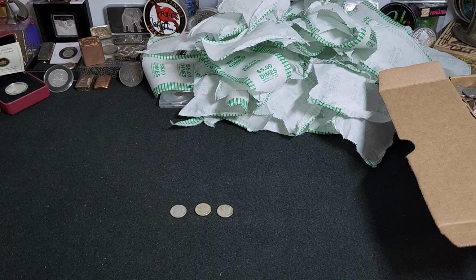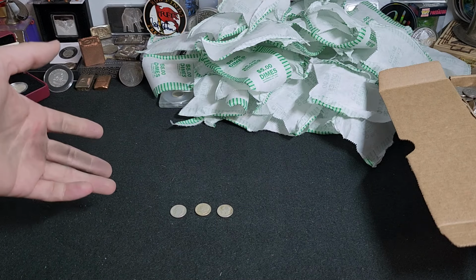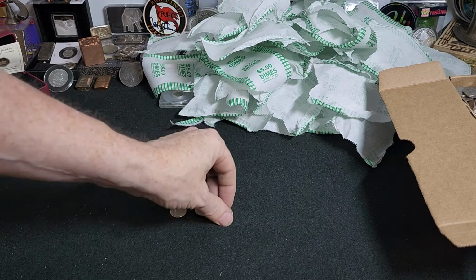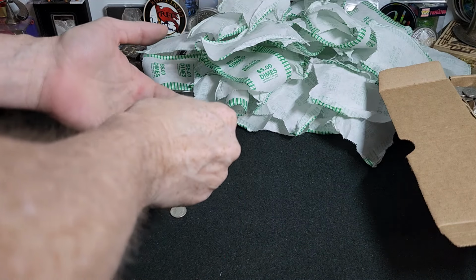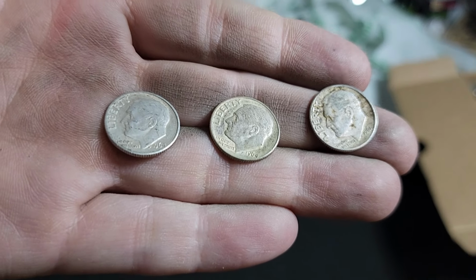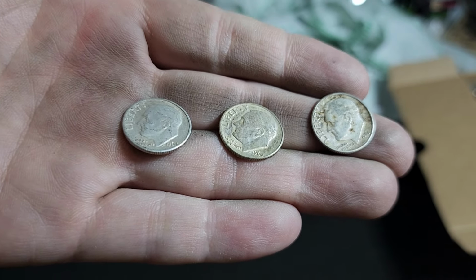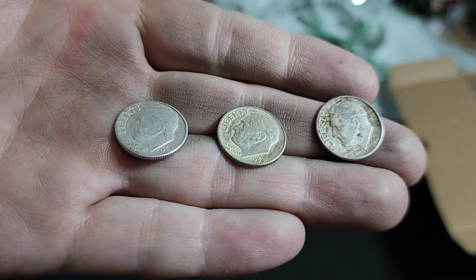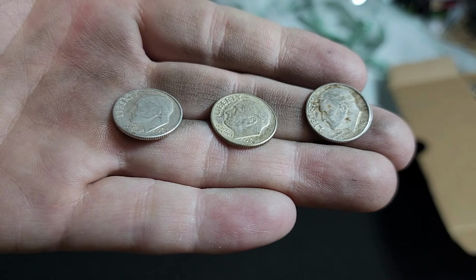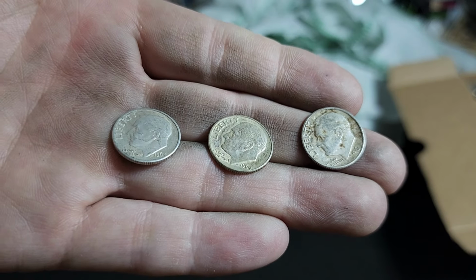All right, ladies and gentlemen, we got through the last of the Dimamids and no more finds, unfortunately, but we did get one, two, three silver in the box. And like I said, you can't go wrong for about $6 in silver for literally 30 cents in about an hour of your time. I know that's not making a lot of money, but if you do this long enough, things add up.